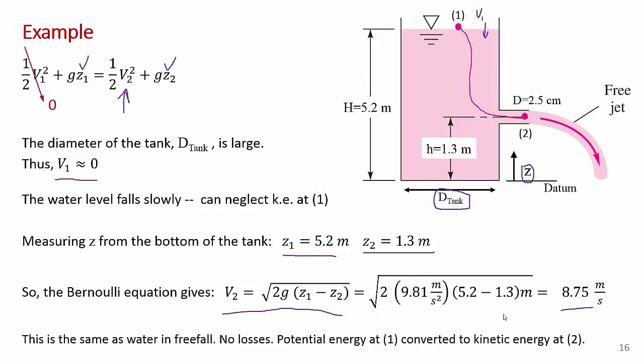You may notice that this velocity equals, you know, the square root of 2g delta h is the same as for a free-falling object. In your physics course, in your dynamics course, you've probably done these kinds of calculations. And so this is the fluid dynamics equivalent of a falling object. All of the potential energy at 1 has been converted to kinetic energy at 2. Remember, we have no losses. So it's just like a falling object. There's no viscous losses in Bernoulli's equation.